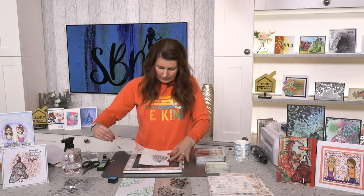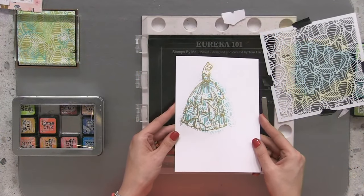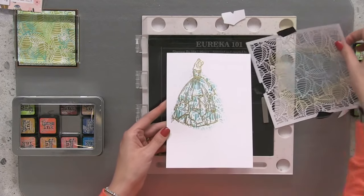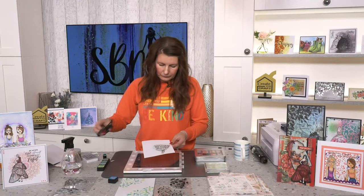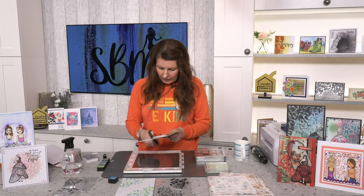Because of the lines in a gown, you see, it might look a little bit busy, but we're never going to know unless we do it, are we? Can you see that there? I think that'll work. So I'm going to cut her out first. I'm just going to take my scissors and fussy cut really quickly around the gown.